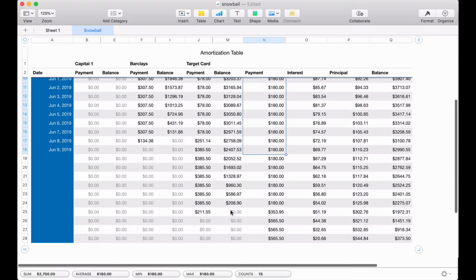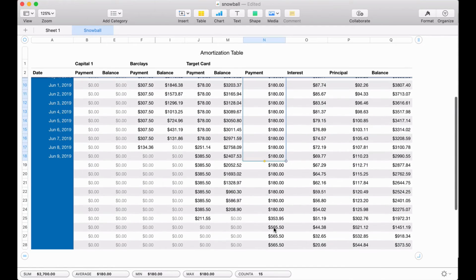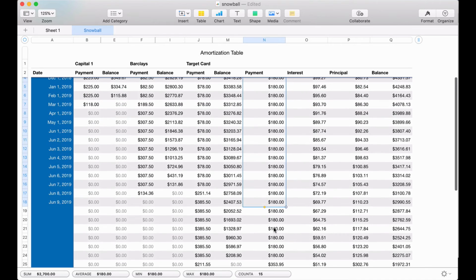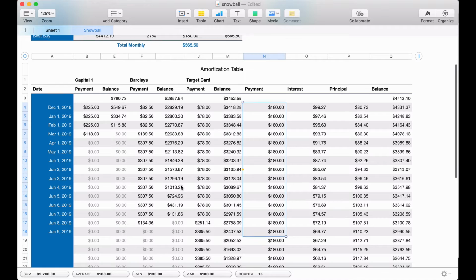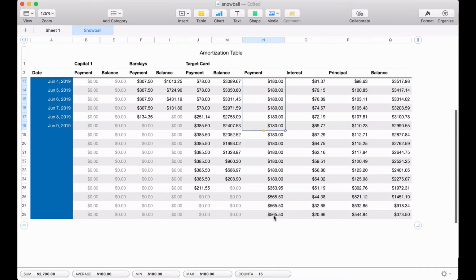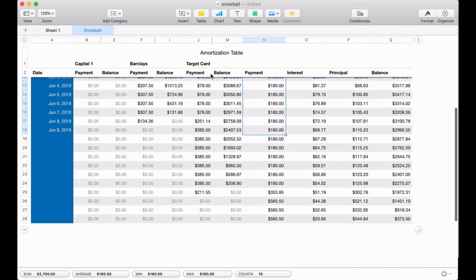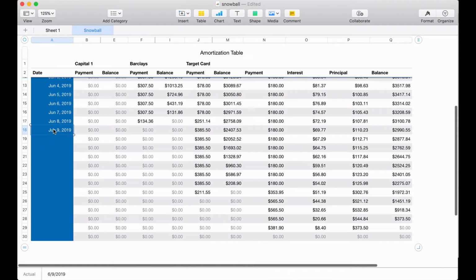Okay, so here we paid off the Target card and you see it's picked up that Snowball amount. And just to note, when we started this, our Snowball amount that we were applying was 225, and you can see here the Snowball amount we're now applying is 565 and 50 cents. So you can see how these payments are growing. And at the same time, we've paid off 3 cards. So this is a really great way to think about paying these debts off. So, okay, that takes me to the 0.